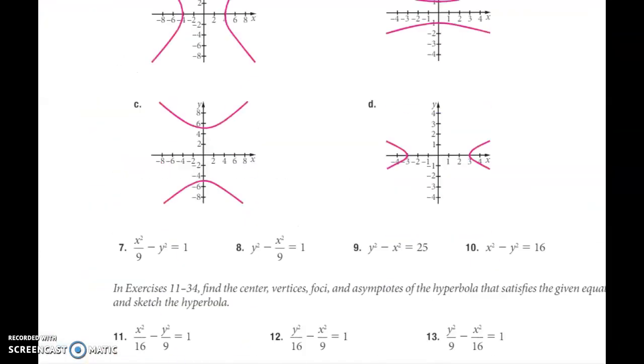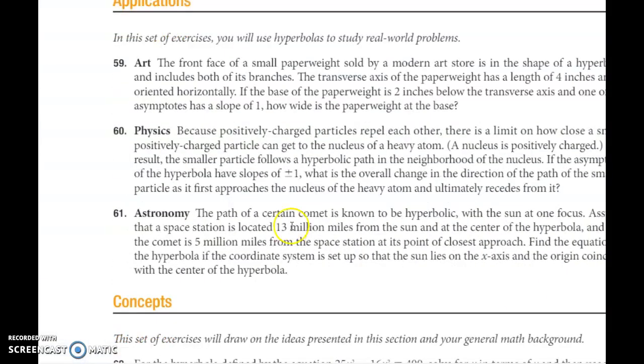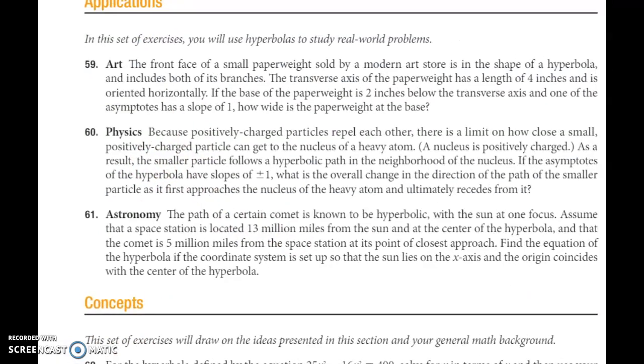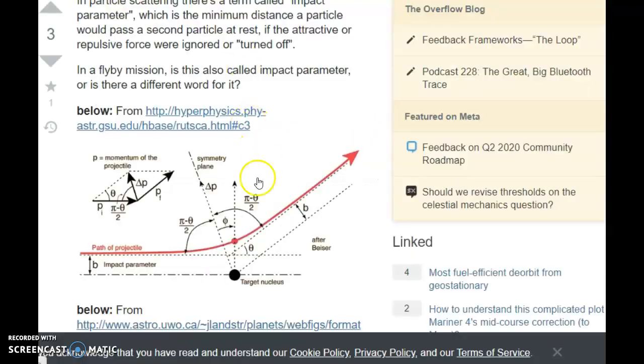Okay, a couple more things that I found. So if I scroll past all these exercises, then here, of course, I zoom in on the physics and astronomy stuff. I showed art earlier, but here is physics. So positively charged particles repel each other. So I think, let's see, where did I put that one? This one here, yeah, right here.